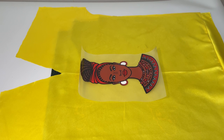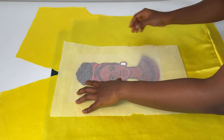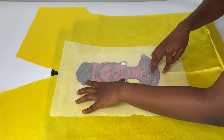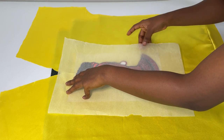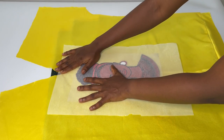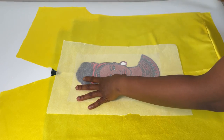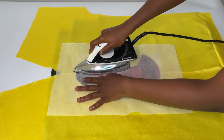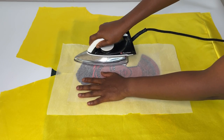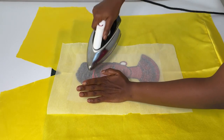After centralizing my sticker, I got a baking paper — I didn't have a teflon sheet, so I made do with what I had available. The baking paper helped make sure my sticker didn't move; since it's transparent I could see how the sticker was laid. I was scared at first because I didn't know what temperature to use, so I started on low heat and checked how far it was going before pressing down.